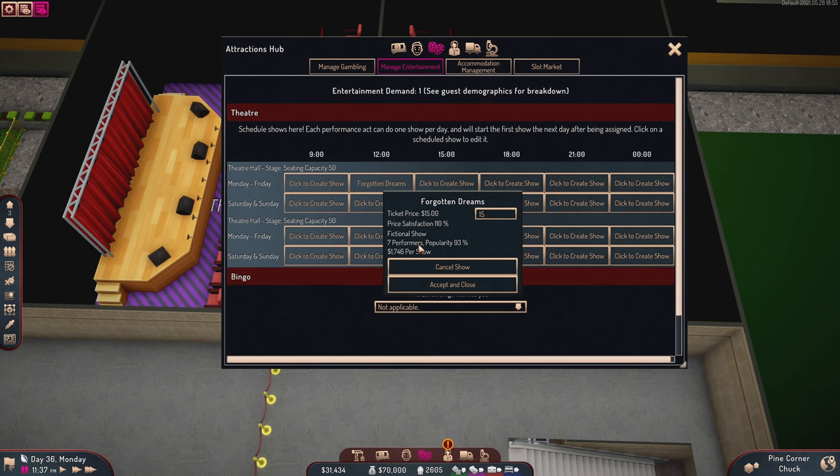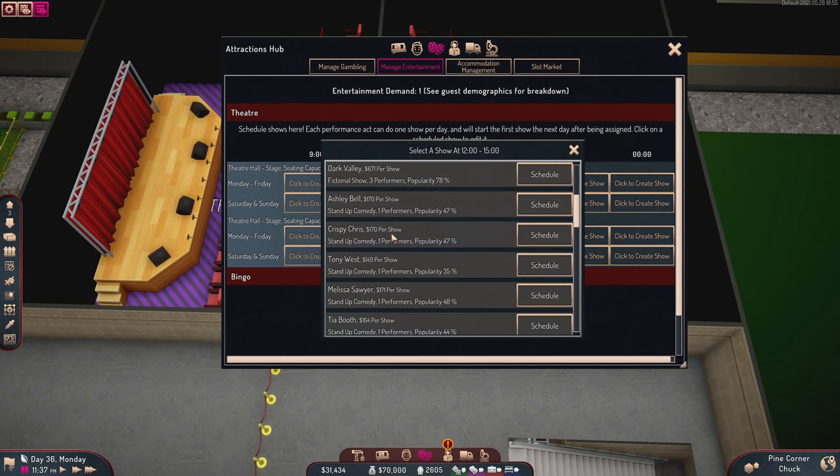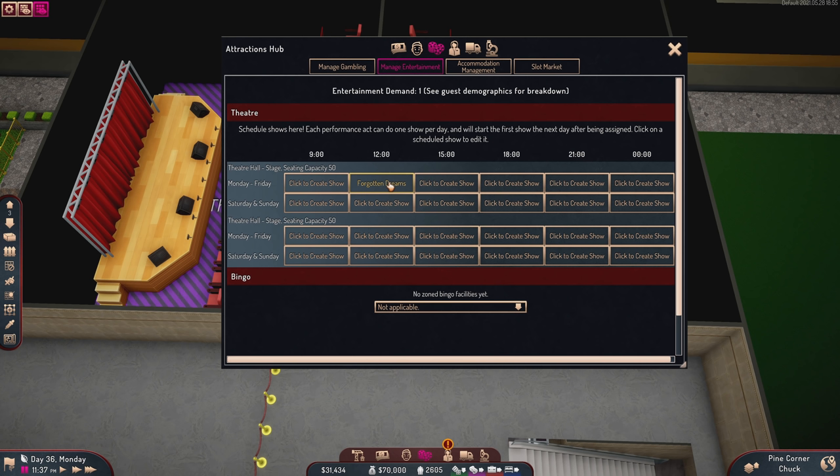Seven performers. Okay. Forgotten Dreams is here. 12 o'clock show for the other one. How long are these shows? It'd be cool if I could stagger them, right? Like right here it says 12 and 3 and 8, right? It'd be nicer, since they're 3-hour shows, if I could do 9 o'clock here and then have 10 o'clock start times here. That way I could stagger the crowd coming in for them.